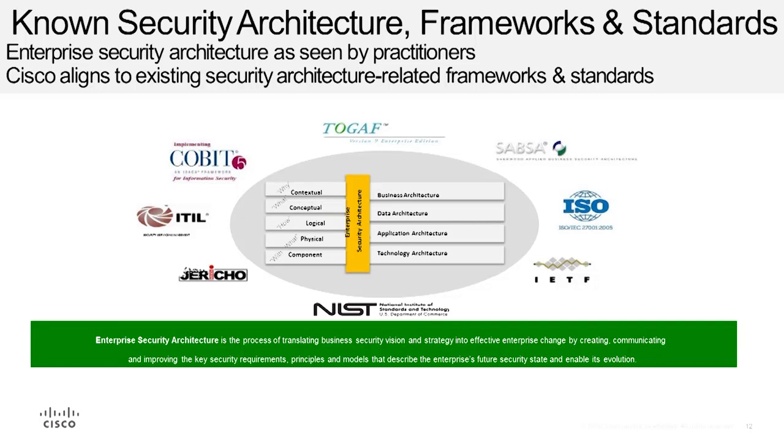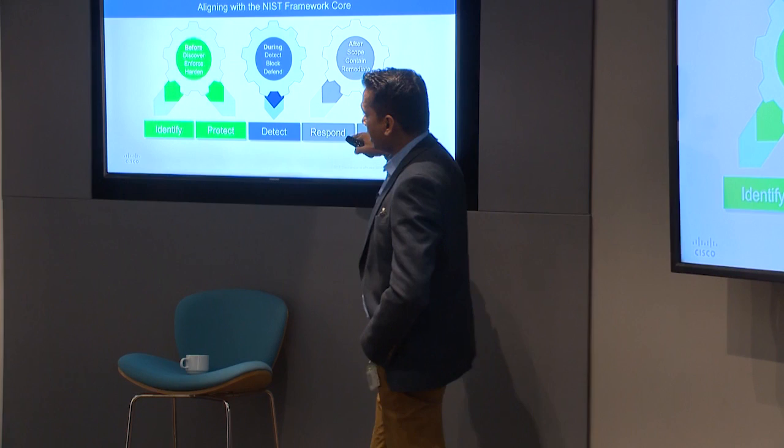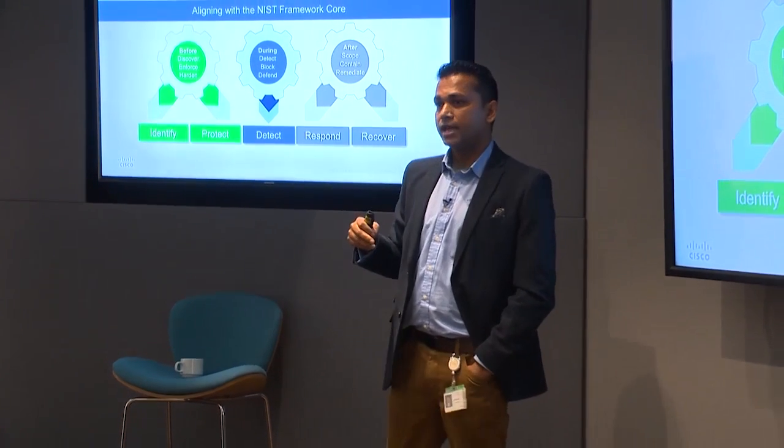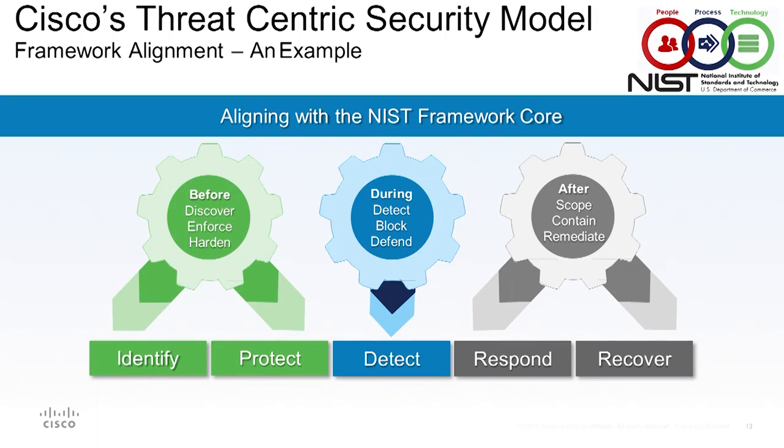Even the SANS top 20 controls, you can't do everything with that, but yes, you have a benchmark of what you're trying to address. Taking the same NIST example as a framework and aligning that to our BDA, if you can see, it quite well aligns to NIST. So this is our BDA, DNA, before, during, and after. It's just a change in the name, but they do the same thing with different names, that's it. But the idea is the same. They are trying to align their controls in a different way, which we can very well align with.